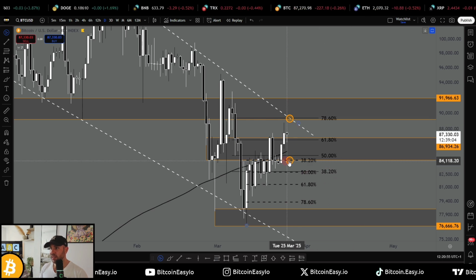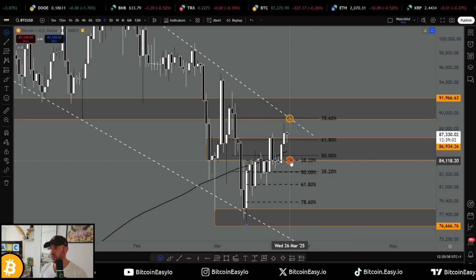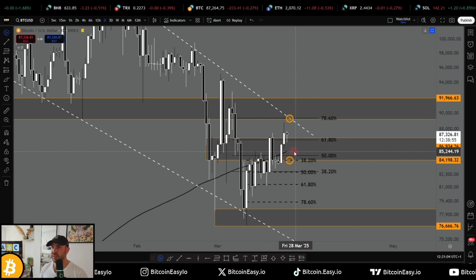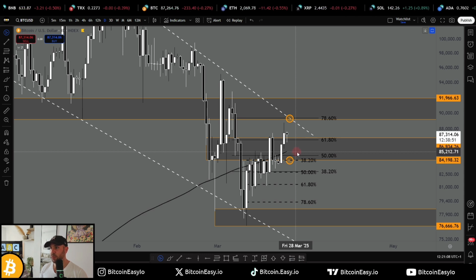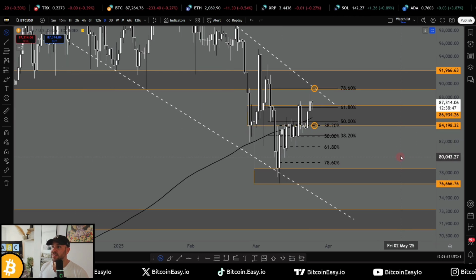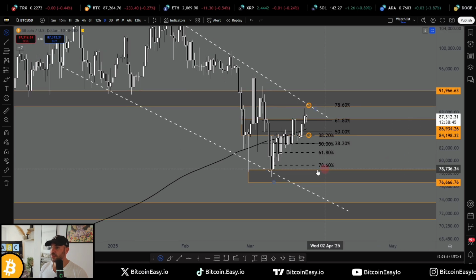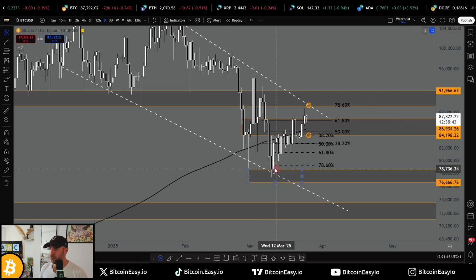And then of course guys, this here is the key support level that we want to hold on a closing basis, 85,300 roughly. That's where the 200 SMA is on the daily chart. That's where we want to close above. Right guys, now let's look at the key area down here for a second. You can see this is where our lows come from.